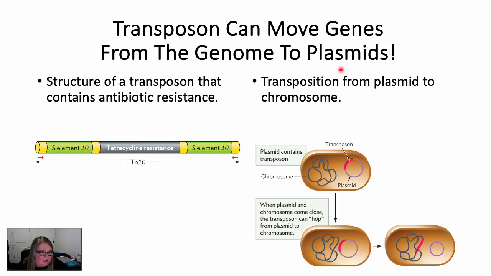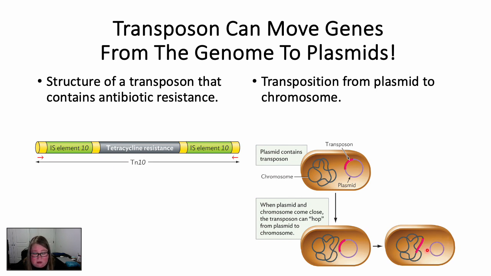So let's talk about the other method that transposons can use, this cut and paste method instead of copy and paste. This is a way that transposons can move between genomes and plasmids. Okay, so we're going to have this gene for tetracycline resistance. It's going to be part of a plasmid. This gene is a transposon, so it means it can jump between the plasmid and the chromosome, and that's what we see. So it's going to cut the gene from the plasmid, and it's going to insert it into the genome for the bacteria.